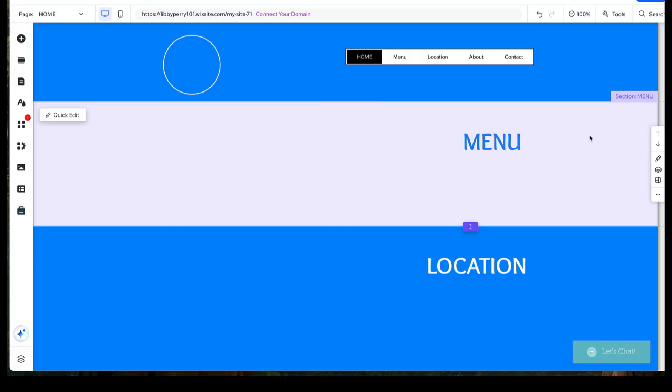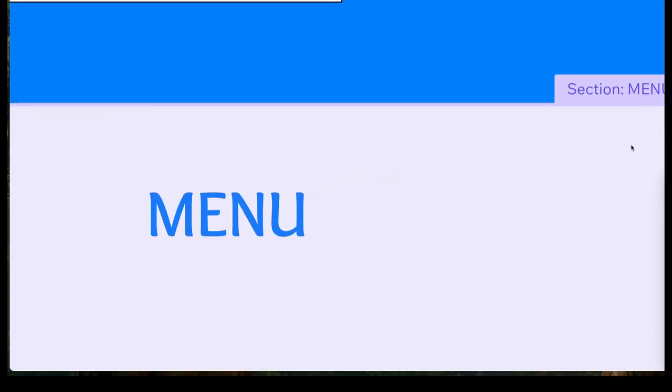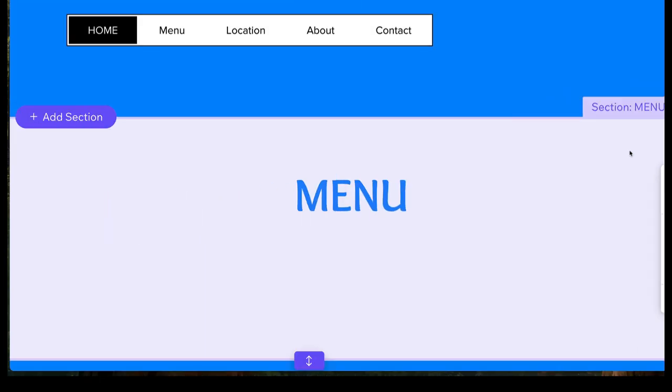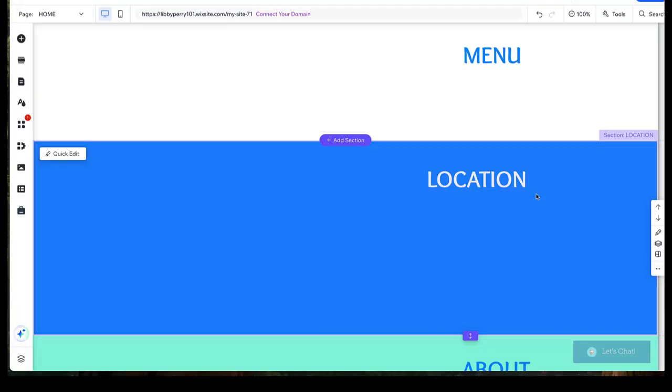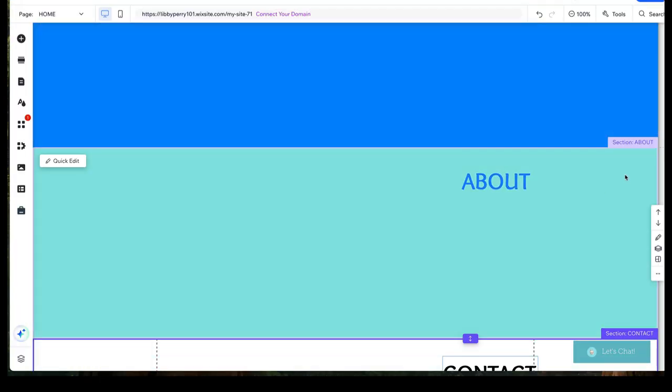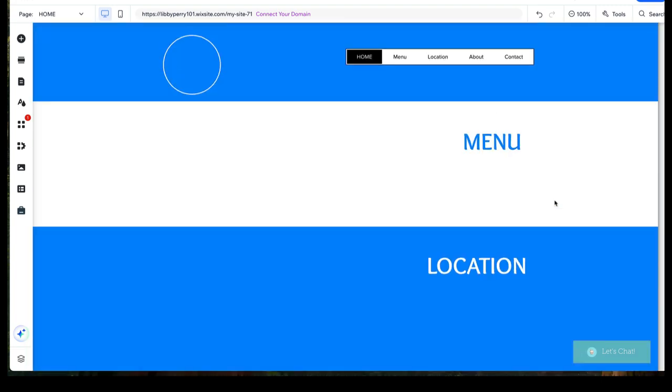First, you want to make sure that your sections are named over here, okay, so that you know what you're working with here, okay, and that they are in the same order on your page as they are in your main navigation. So if you have the menu first, it should be here first. If you have location up here, the next should be location, right? You have your home always at the beginning and your contact at the end, because that's where people are used to finding these things, all right? And we don't want to make them work harder.